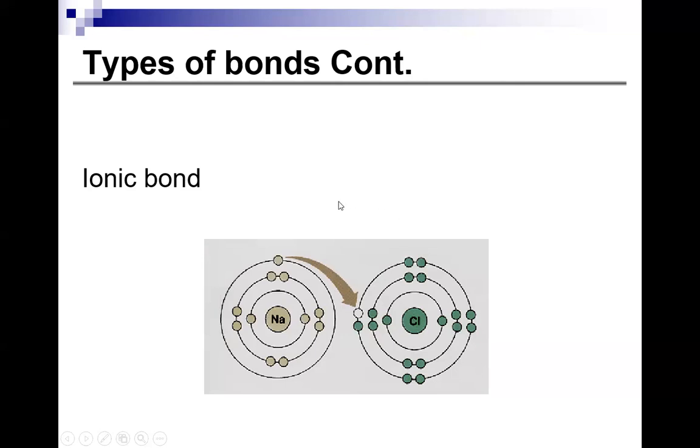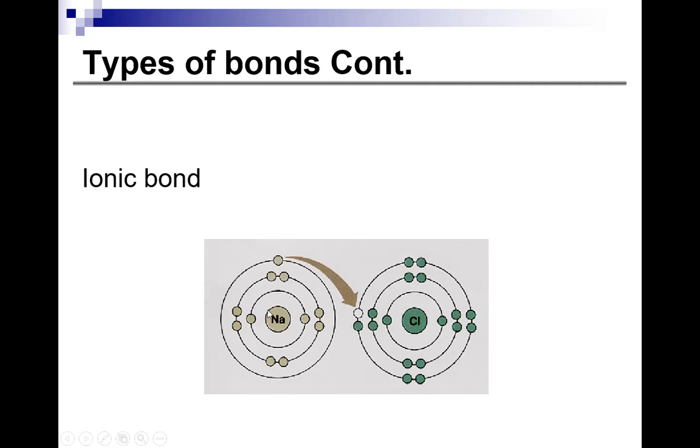So when we look at ionic bonds, they are formed when ions are formed. So ions form when electrons are transferred from one atom to another. So here we can see sodium and chlorine, and if you remember back to chemistry, ionic bonds form between a metal and a non-metal. There's some other things that help define them that we don't typically get as much involved in the biological sense.